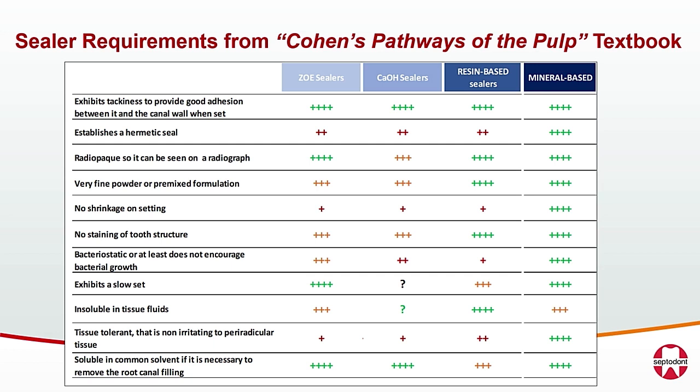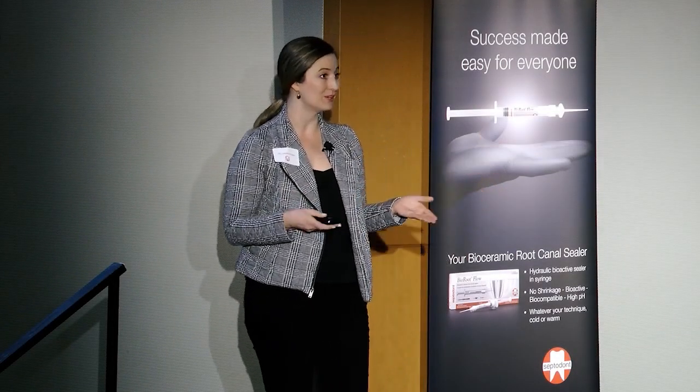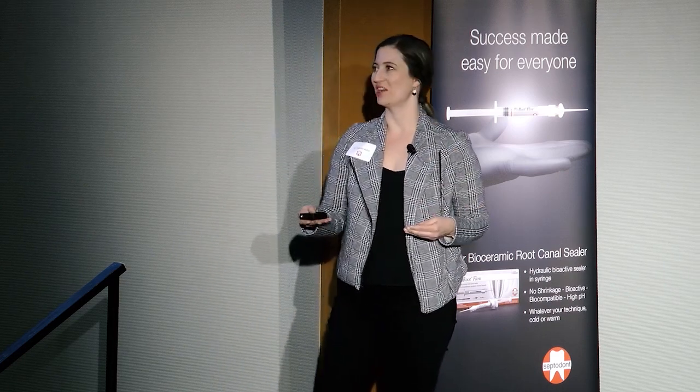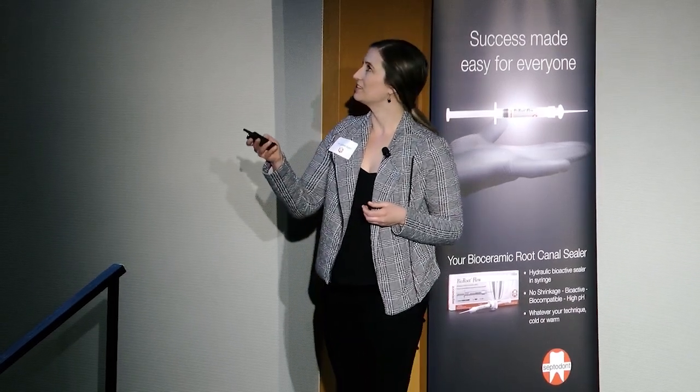So when we're looking for a sealer, there's a lot that we're looking for, right? We're looking for something that's going to be retreatable, but we also want it to be strong. We want it to be antimicrobial whenever possible. We want it to be affordable. We want it to not stain teeth. We don't want it to dissolve in tissue fluids, and we like it to be pure and not have contaminants in it. And we look at different sealers like zinc oxide eugenol sealers, like Kerr Pulp Canal Sealer or Roth sealer, which are very commonplace.